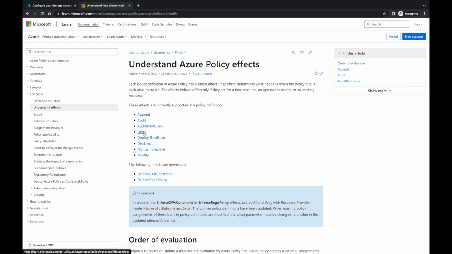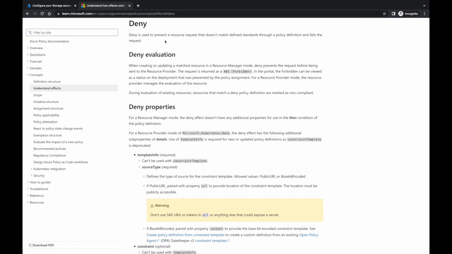The deny was what we saw with the two policies we created earlier, right? So if you try to create something, then it will deny it and you won't be able to go ahead with it. Then there's deploy if not exists and disable. So what I'm going to do is go here to deny, and you see it says deny is used to prevent a resource request that does not match defined standards through a policy definition and fails the request.